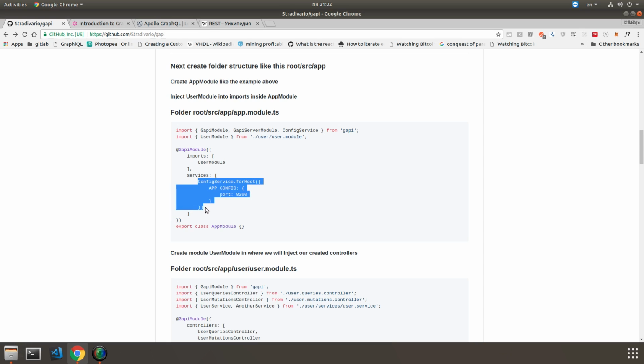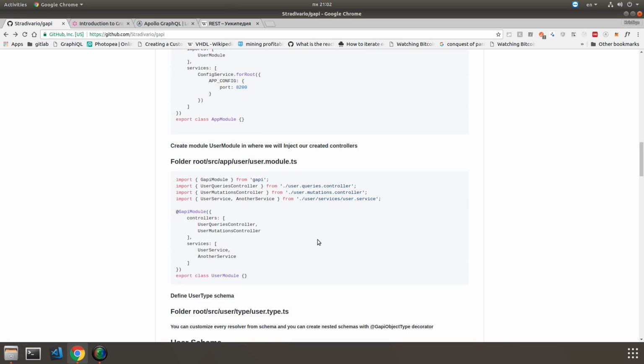For example, here I have the configuration config service. This is the app config. It is not in the latest state. It's just in development at this stage. So you can modify and change your port settings. There are a lot more settings inside this app config, but I need to configure it to be more precise about what you can do with those settings by this moment.